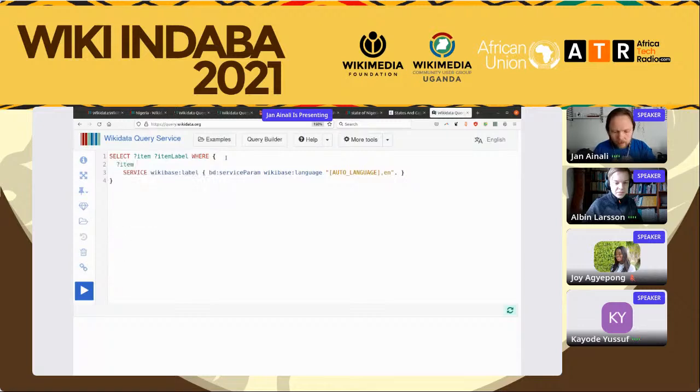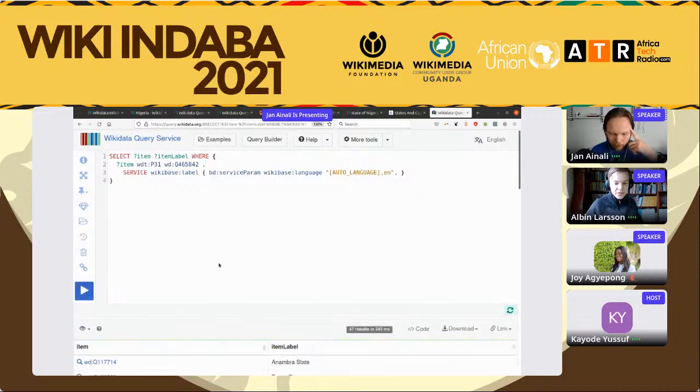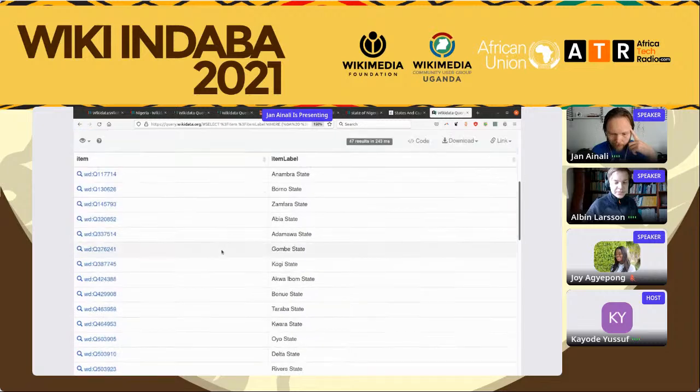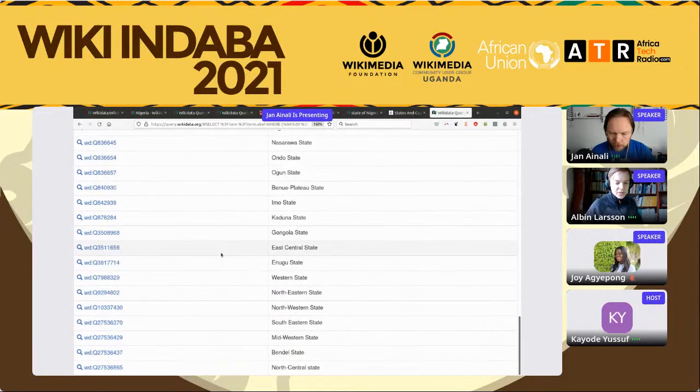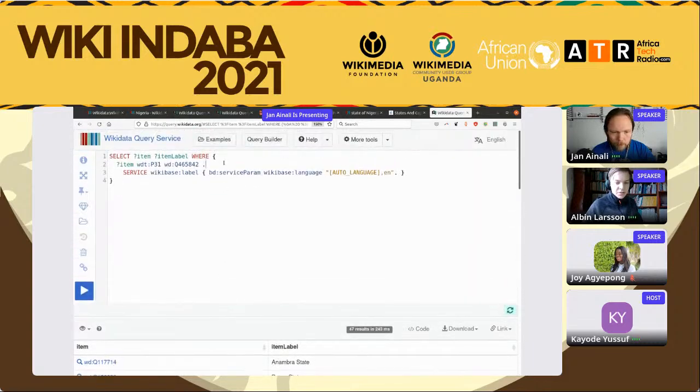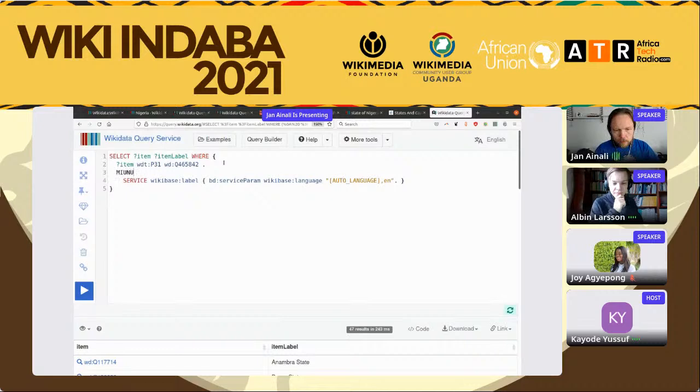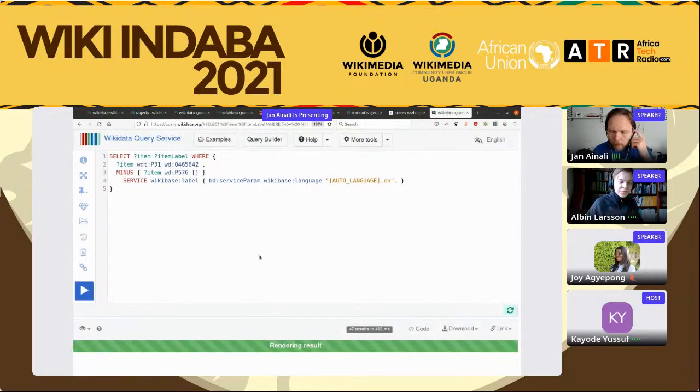So we're just going to see what the result will be if we ask for things that are instances of this. This might be close, this might be far away, depending on how the data in Wikidata looks. So let's just run it. Right. 47. That's a little bit too much. Indeed, 10 too many. We can always try to remove things that have been abolished or dissolved. Let's see if that gets us anywhere closer. No, it didn't.